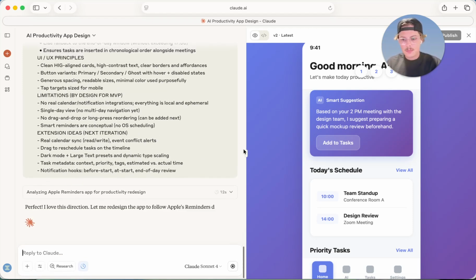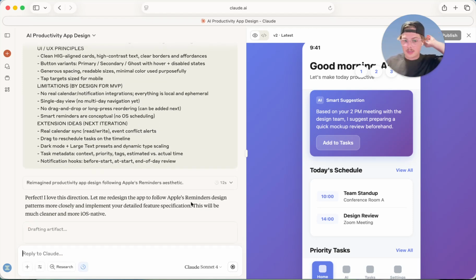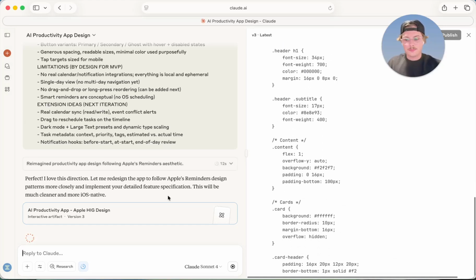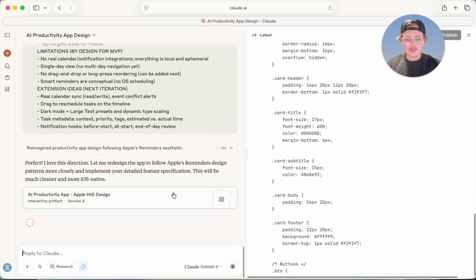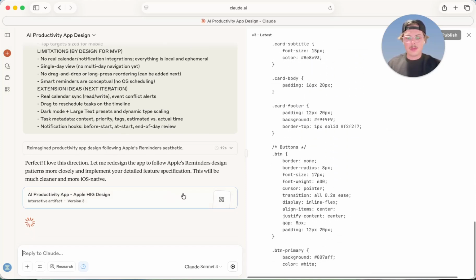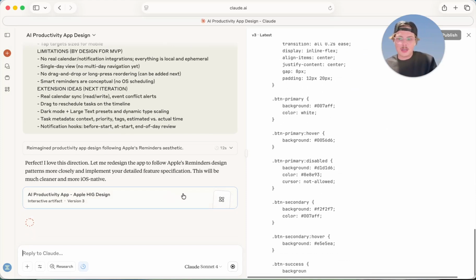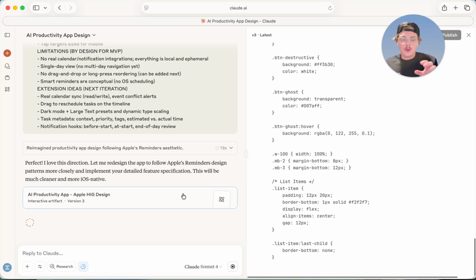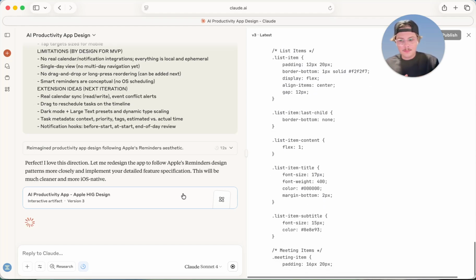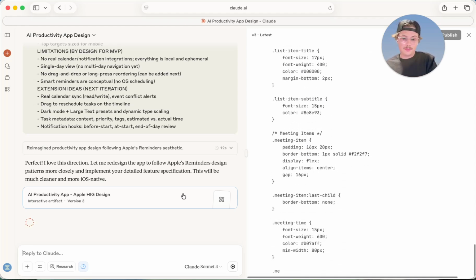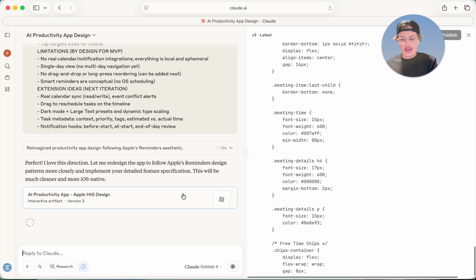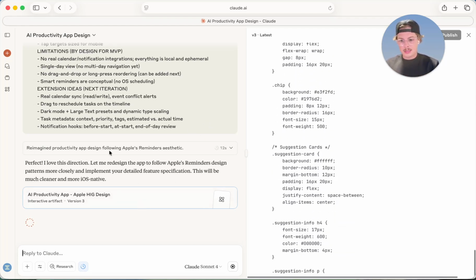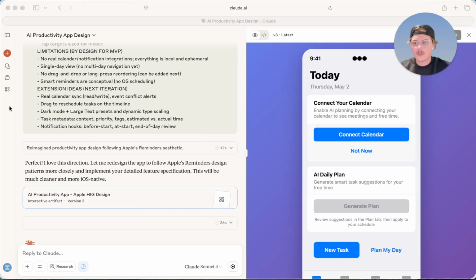So instead of just iterating back and forth, because it can take a lot of time, we are going to just stick with Claude from here on out, because the next step of this, once it's done redoing the design, is we're going to take what it's done and basically put it in a way that's really easy for us to bring over into our project. So I'm going to let this go, and I'll come back when it's finished.